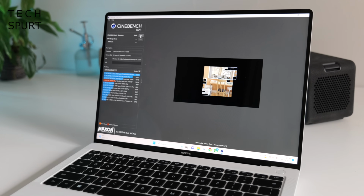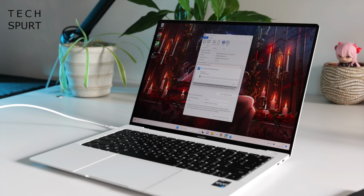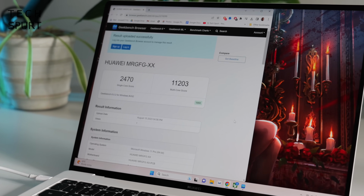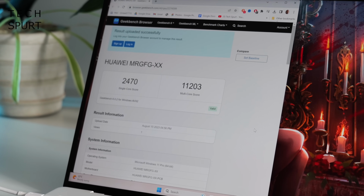Now, for any benchmarking fans out there, I ran a good bit of Cinebench, which returned a single core score of 1867 and over 10,000 multi-core. And that's on the top performance mode while plugged in. So that's certainly a leap over last year's model, especially when it comes to that multi-threading performance. And with the same conditions, Geekbench returned a score of almost 2,500 single core and 11,200 multi-core. Again, pretty big gains in that multi-core performance versus the 12th generation Matebook X Pro.